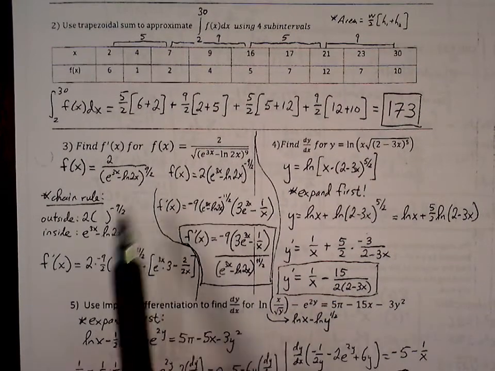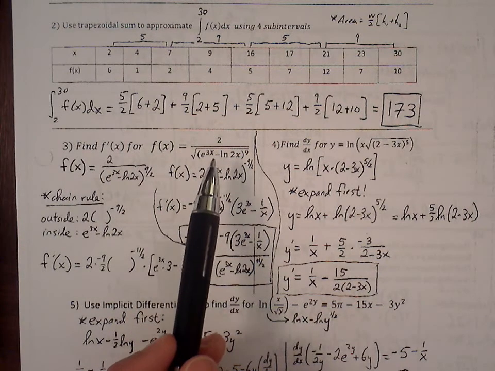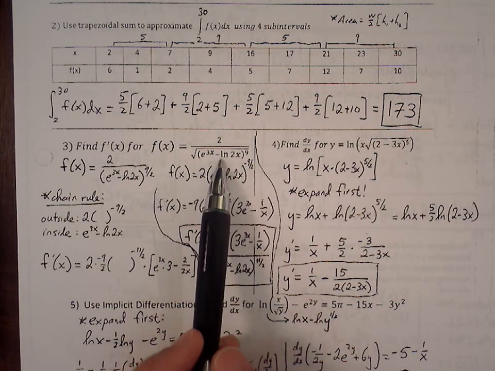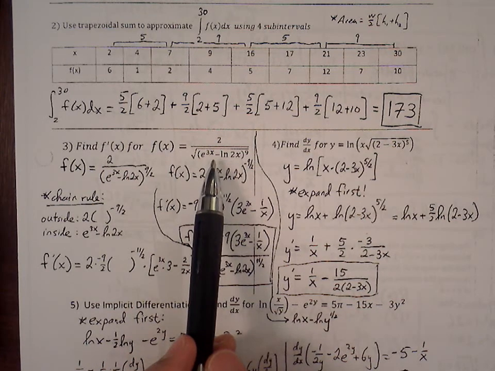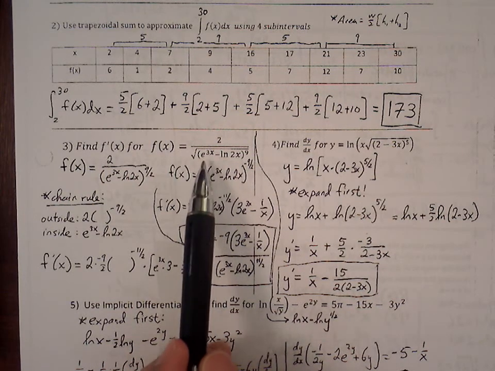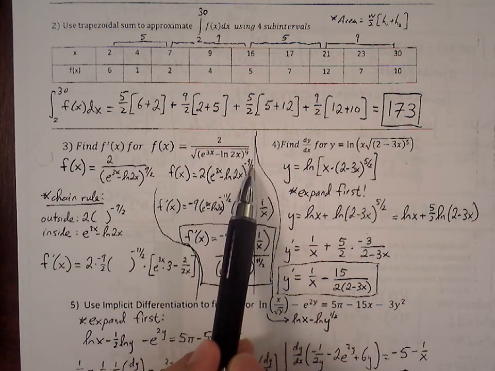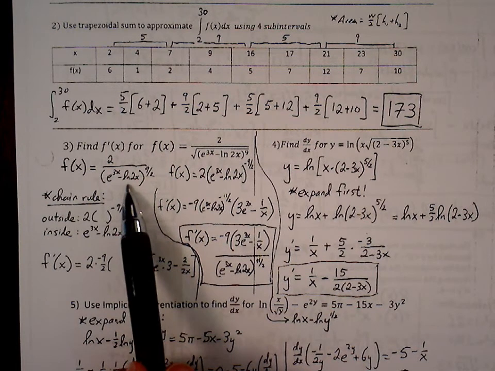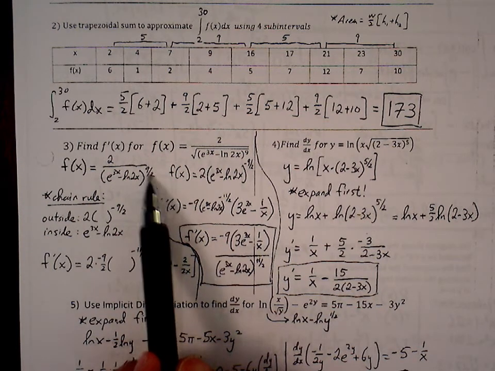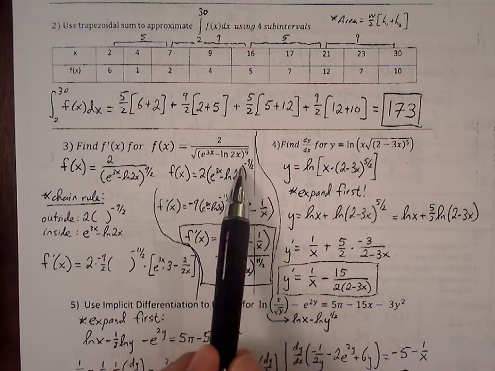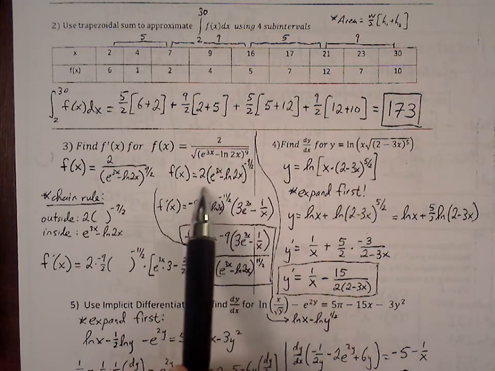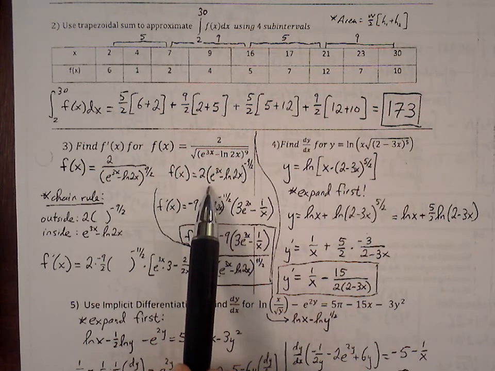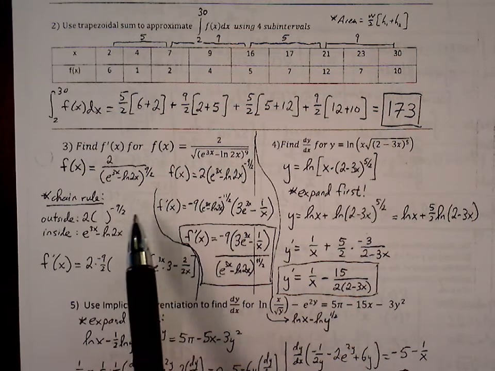Okay, so number 3, finding the derivative of a function. Notice that this is a little too messy to handle with just one rule. So what we can do is rewrite this denominator using parentheses. Once we rewrite it using parentheses, we can bring the parentheses up, making sure we change the sign of the exponent. And we see that within this complex function, we can see an outside and inside portion, and that leads us to chain rule.